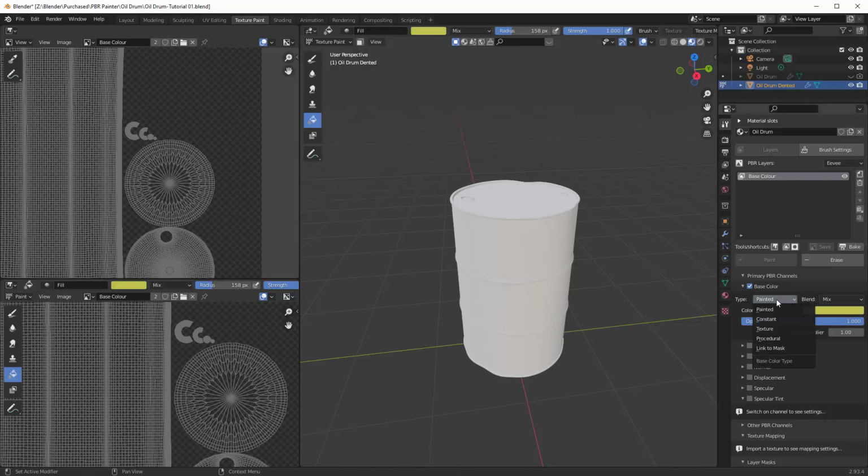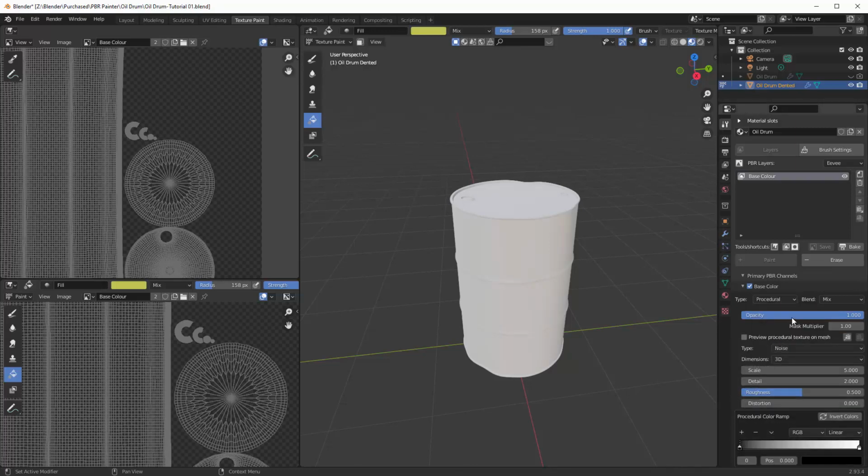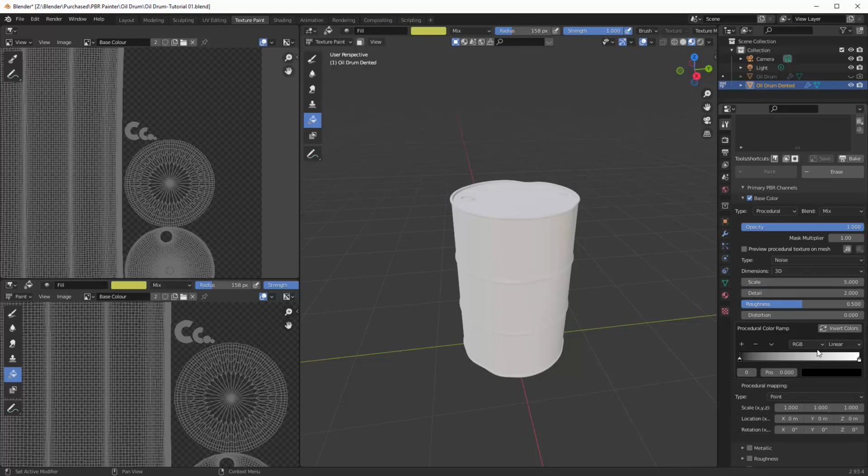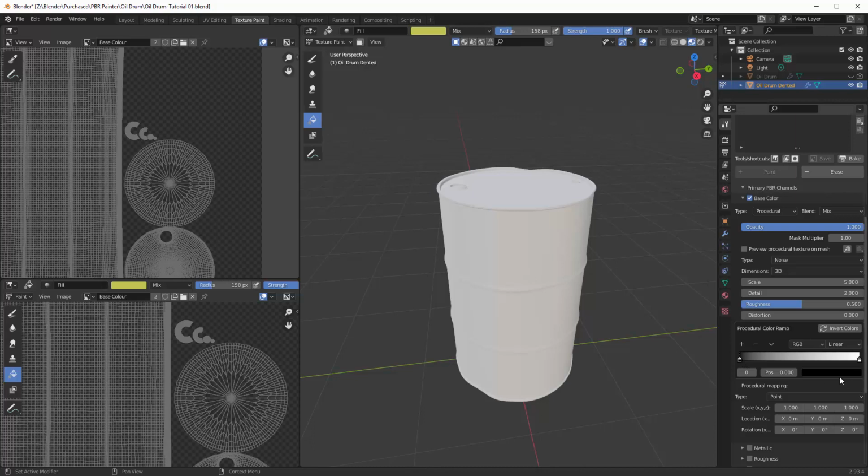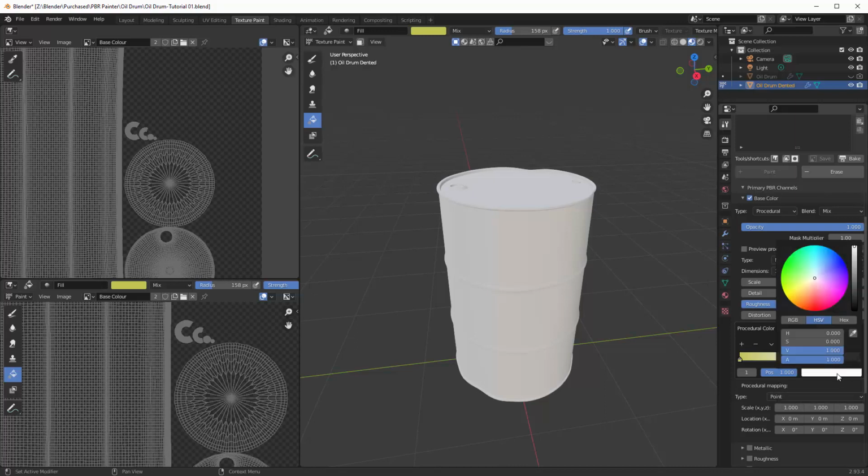In fact, we won't use painted, we will use procedural, just to make it a little bit less uniform. So I've got a colour here which I did originally, and rather than having the yellow, we'll go for the yellow again, but we'll just make it a little bit darker.